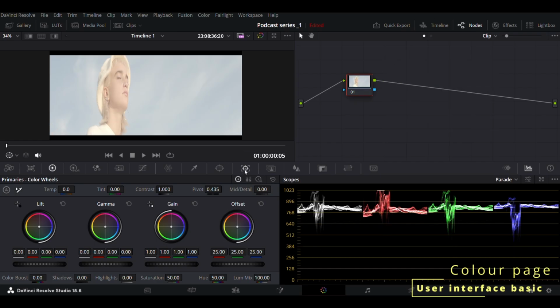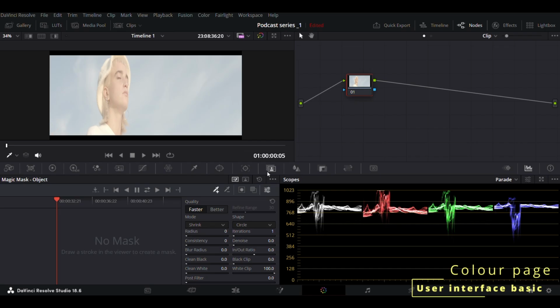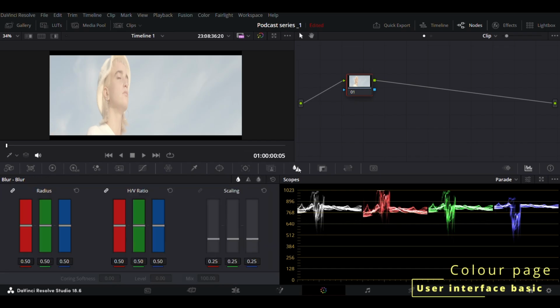Here we track and select the images, and these are the tracker window, magic mask, and blur palette. This is a very important feature.